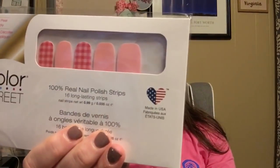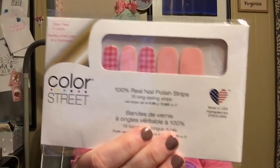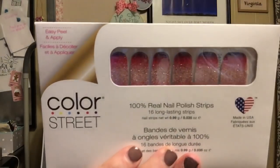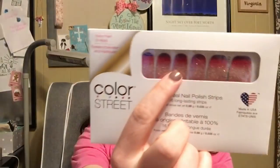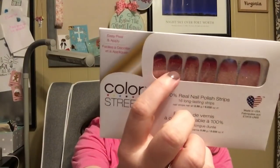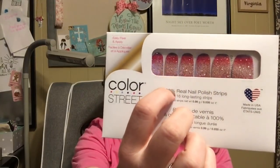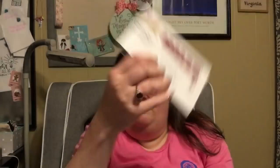Speaking of pink check, these are What the Check. And they have pink, but then they have the pink check accent nails. These are insane. She had these on her nails, I think. This is Nuclear Fusion. And it's interesting because they're ombre'd on both ends. So this is the wide middle, and then it's got the dark to the medium to the light, and then light, medium, dark. This is a solid in Mulled Mulberry, which is really pretty for fall.